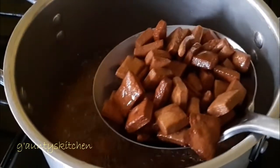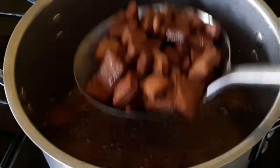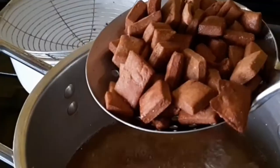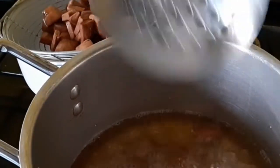I'm going to drain it for a bit before I put it in the colander, or you could use paper napkins to get out all the oil. And that's it. We got our wheat honey chin chin baked or fried.